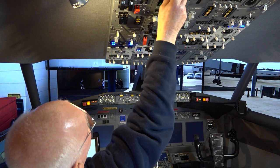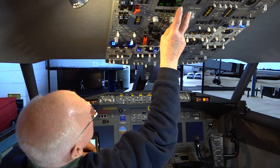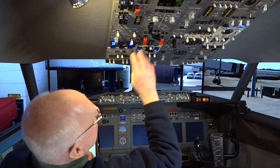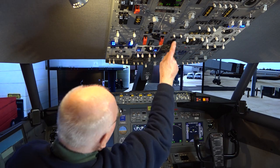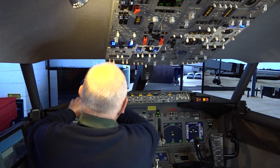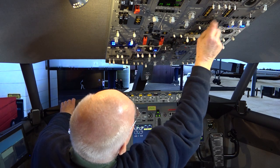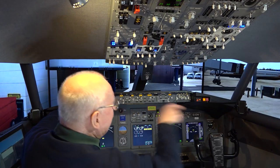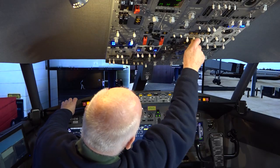For instance, I can turn on now my IRS. I have two of those. One is on the left and the other is on the right, and they will power the sat-nav, the GPS system. Turn on the galley. Turn on the emergency exit lights. No smoking. Fasten seat belts. And over here, I'm turning on the left and the right window heat. And yes, I am turning on the probes a little early. They're stuck outside on the side here, but I like to turn them on early anyway.